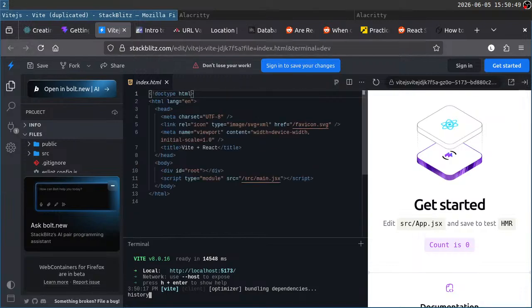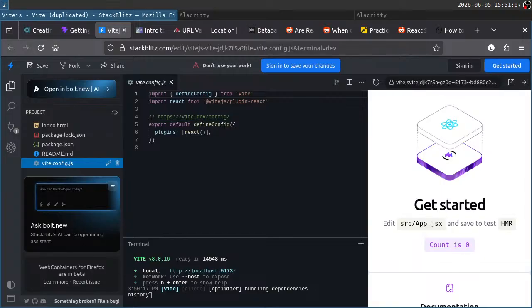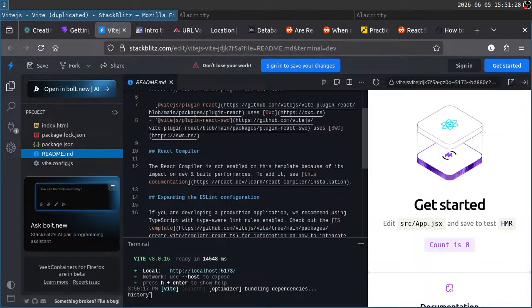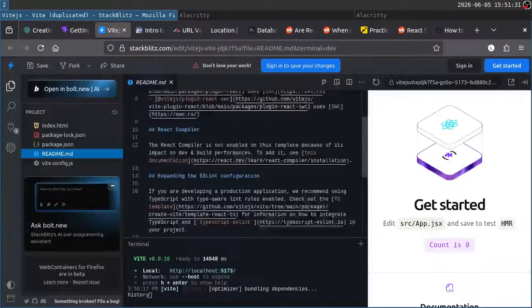This is madness. And these are the files? Oh, Vite config. Vite plugin React, okay. Oh, there is a readme. Minimal setup to get React working in Vite with HMR. What is HMR? React compiler is not enabled, okay.